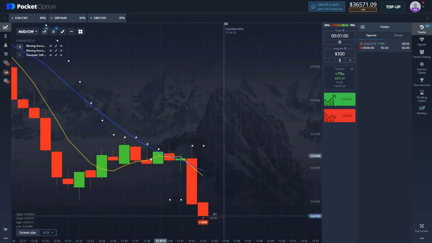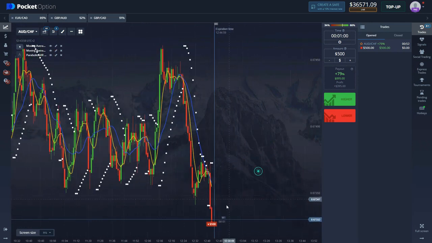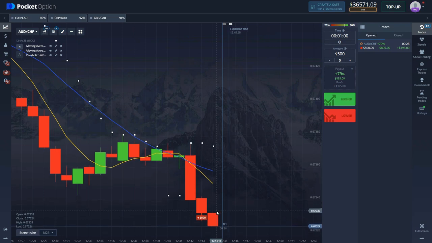And here is another entry. Parabolic SAR printing us, telling us that we should enter, and the chart as always looks crazy, but parabolic SAR printed us the dots above the price action, and we also had a cross happen. However, this is a very subtle cross, because we had another one happening just before that, and it didn't affect the price movement in any way, shape or form. So this is risky again, but we take those risks, and hope for the best.